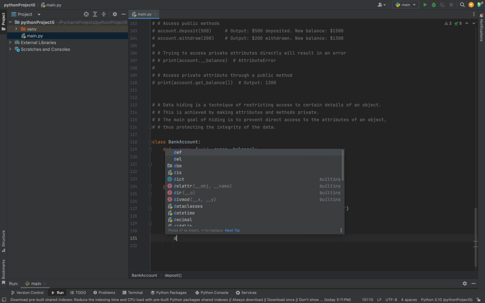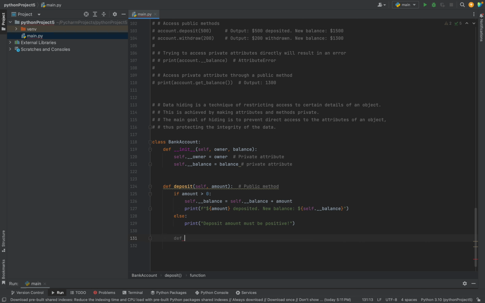So I'm going to have one more, make sure that I have to be in the same phase. Okay, def, I'm going to write withdraw method. You can write self comma amount. Don't forget that the first variable is always self. This is a public method.